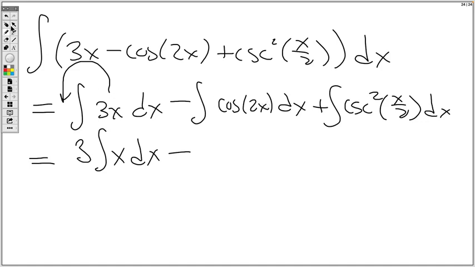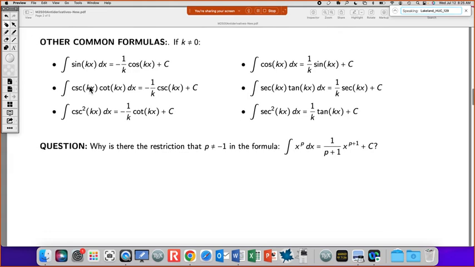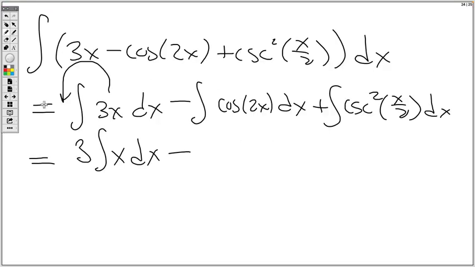So I go back, and once again, make flashcards. Honestly, the best way to memorize these is to just work through them. Here we're integrating cosine of kx dx. It's going to be more or less sine of kx, but to cancel out the constant, I have to divide by k, or multiply by 1 over k. So this would be what? 1/2 sine of 2x.